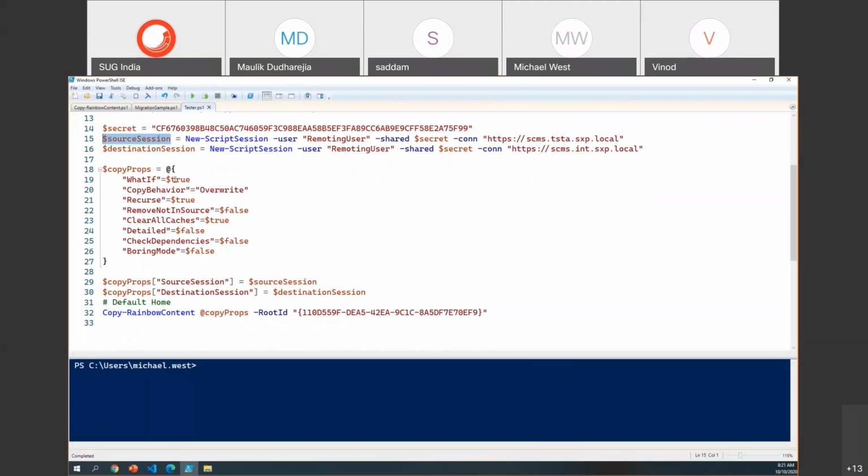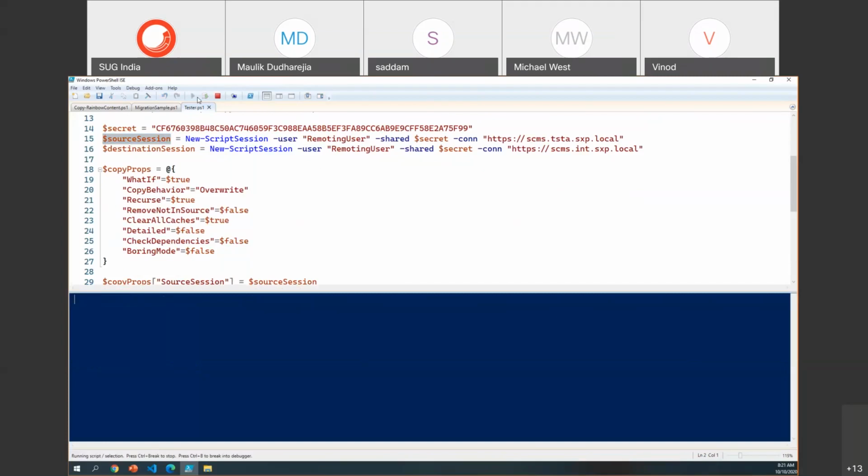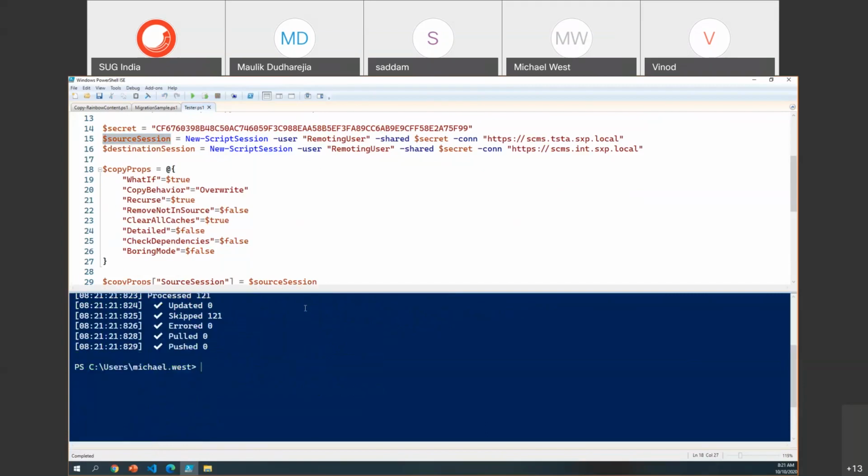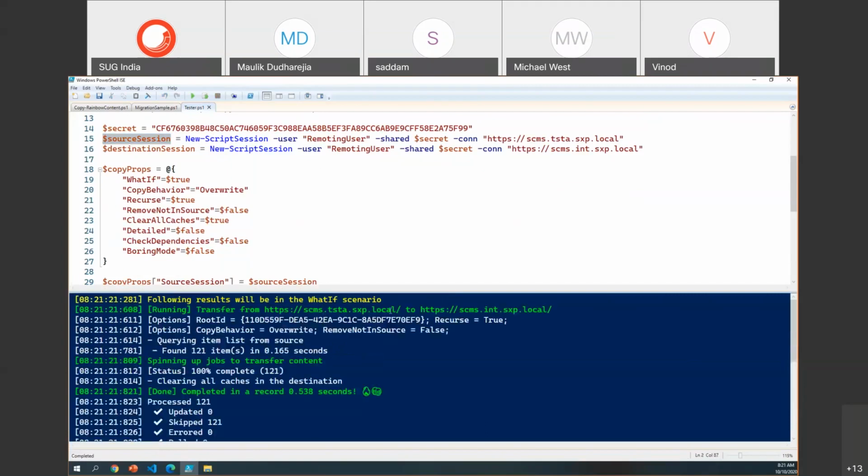So what we've first done is we've added a what if parameter. That's going to allow me to run the script and get a sense of what's going to break or what's going to change. Let me just run that real quick, so there's no shock. Here we have a message letting you know that this is going to run in a test mode. And then we're going to transfer from this machine to this machine. This is the URL to the content management environment. So you're not going to be doing this on CDs.